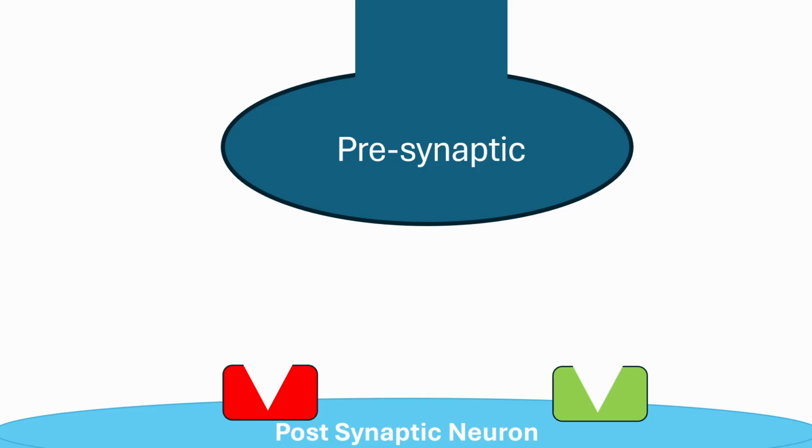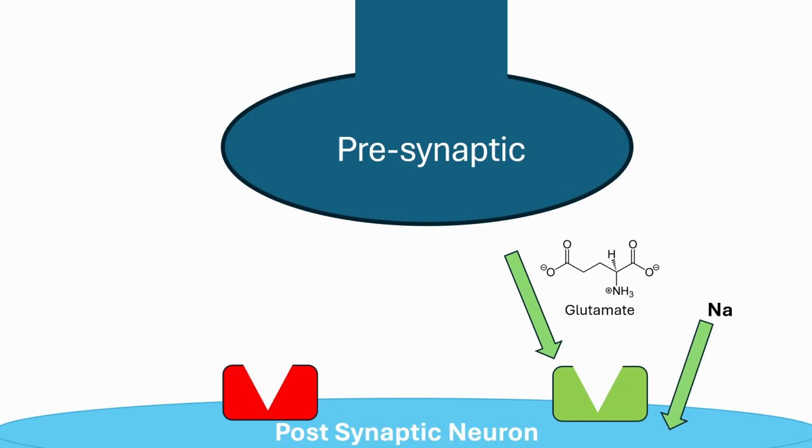Now, we can cause that signaling to happen by either excitatory or inhibitory signals. The ones that I care about for this one right now with the seizure stuff is glutamate, which I can send to cause excitation and send some sodium in, or I can send out some GABA, which is going to let chlorine in, which is going to be inhibitory.